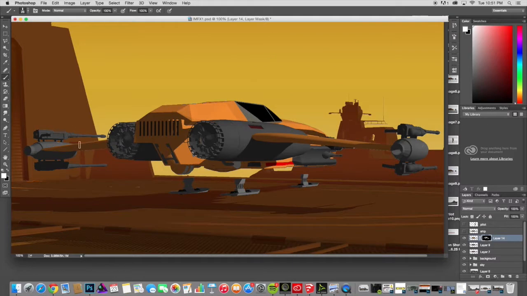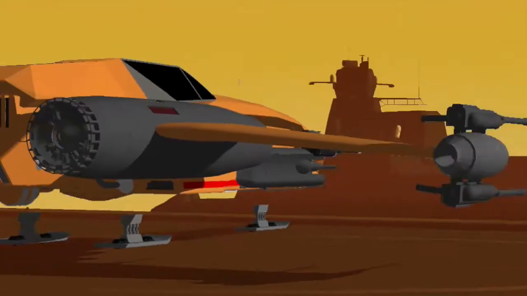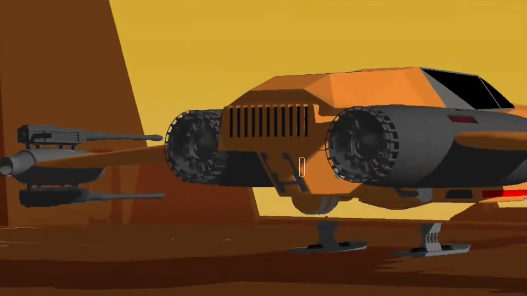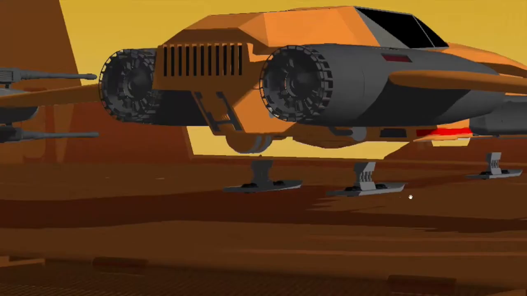So what I'm doing here is I created a layer mask. You can find that in the layer palette at the bottom. It looks like a square with a little circle in the middle. If you click on that while you're on a selected layer, it'll open up another window right next to the layer, with a little chain, which means it's linked to the layer. And what's great using this is it's a mask.